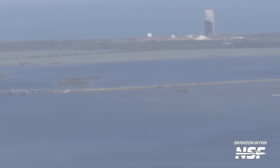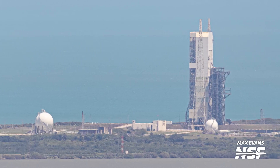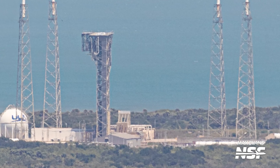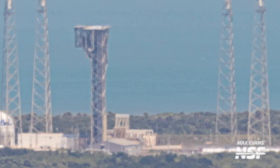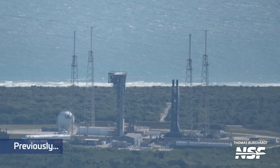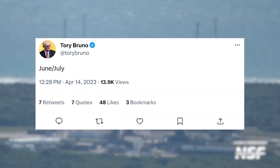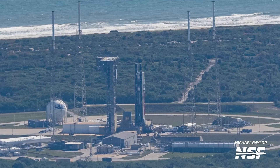Delta IV Heavy is still awaiting its penultimate launch. We still don't know what the issue was that delayed it, but here's hoping it's solved soon so ULA can finally launch the NRL-68 mission. Vulcan Centaur wasn't on the pad at Slick 41 in this flyover, as Tory Bruno mentioned they found a slight issue with the Centaur during testing. Don't confuse this with the larger issue ULA had on the test stand at Marshall Space Flight Center with a Centaur test article — though that may also affect Vulcan's schedule, the rocket was already heading toward a delay before that. Tory Bruno now says this launch may come in the June–July timeframe, right before Boeing's Starliner crew flight test.